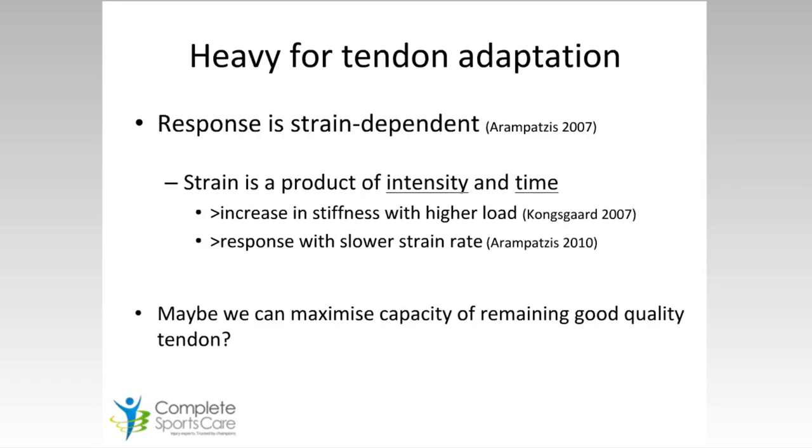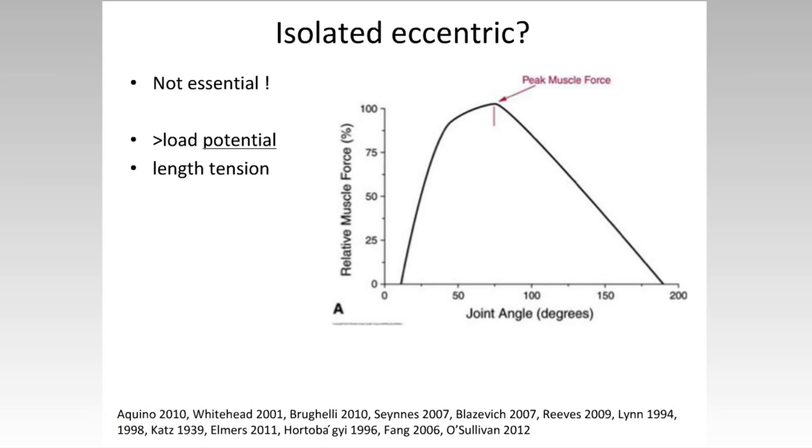Does it need to be heavy, and how intense does it need to be? If you look at the evidence for tendon adaptation, it all suggests that if you load the tendon more heavily, so more intensity, and more time, so more time under tension, you get a better response and better adaptation in the tendon. That's all well and good, but it's not realistic for all patients, like your older patients, or people who don't have access to heavier loading type equipment. So I think for younger and athletic patients, it tends to be a reasonable thing to consider, but maybe not for some groups.